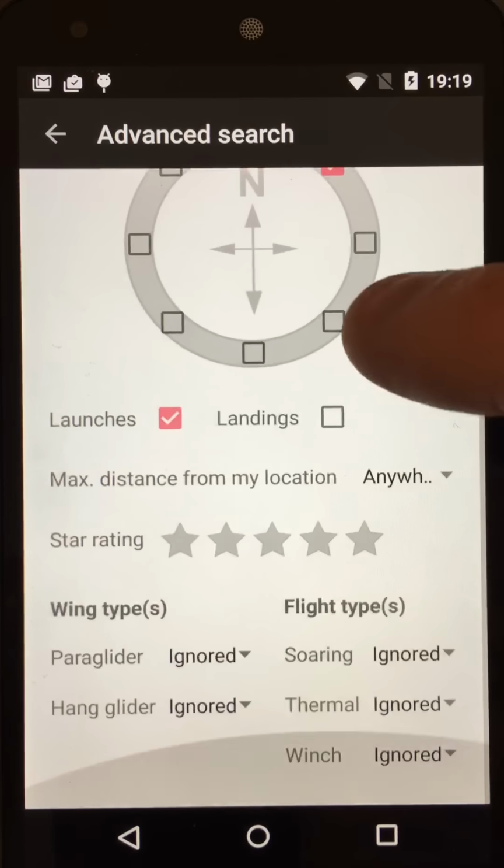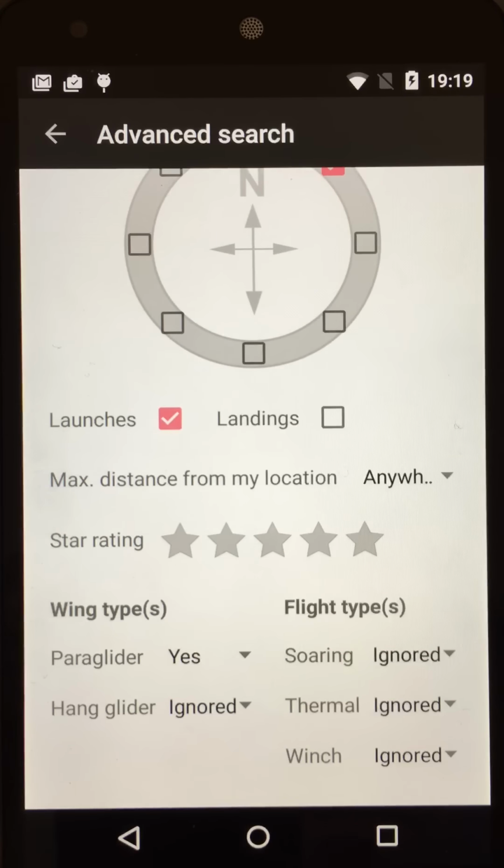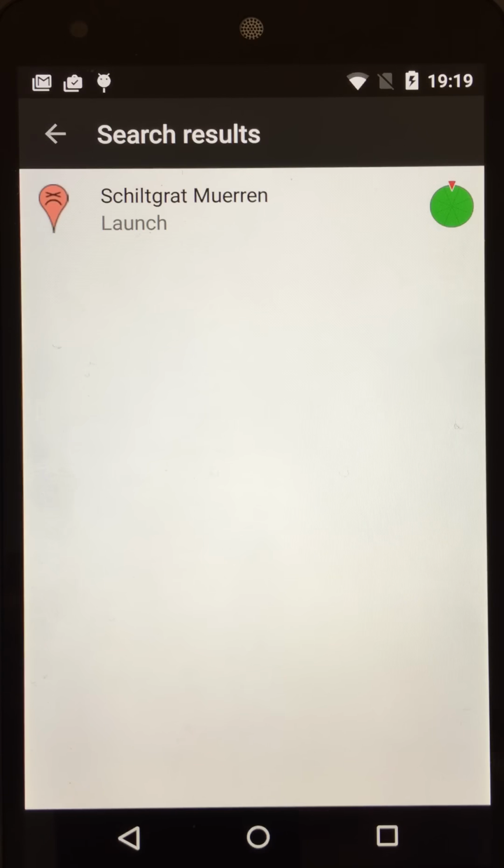I don't care about landings, and I'm on a paraglider, so I want to make sure that it supports paragliding. And you know what? I want to go thermaling, so let's try thermaling. We'll click go on that, and there's only one. So you see you can really refine your search down.